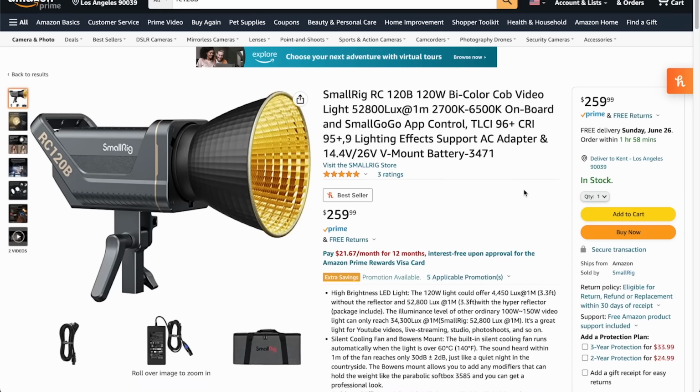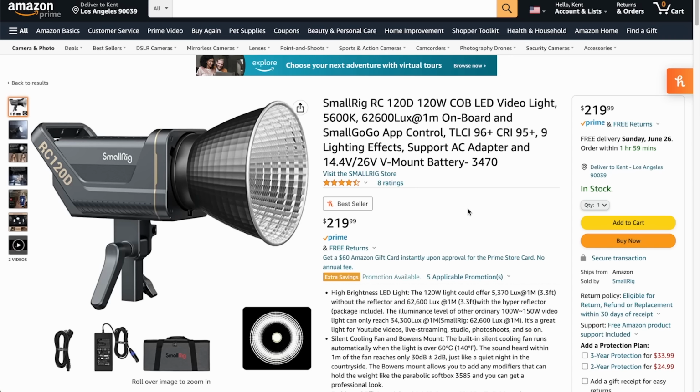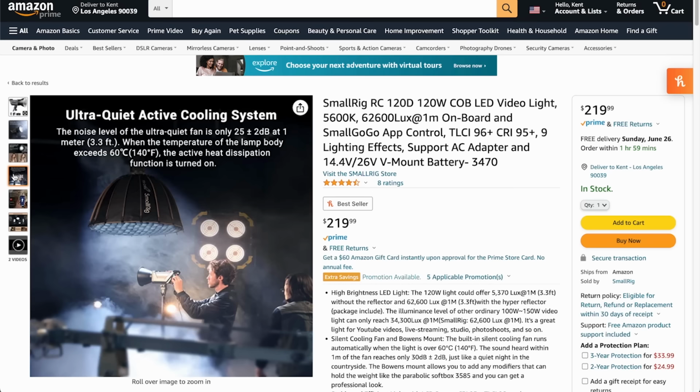So if you're a beginner, I really do highly recommend a light like this RC120B. It's only $260 or so, and you're gonna get enough power that you're gonna have a lot of options to create some cool lighting setups. And if you wanna save some money, they have the RC120D, which is the daylight version. So that version just doesn't have color temperature variations. You just get daylight color temperature, but that's fine because you can get some filters and create whatever color temperature you want out of that light. So very impressed with this light.